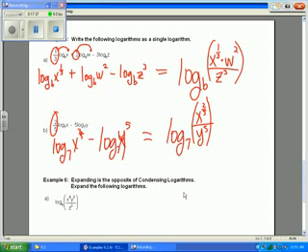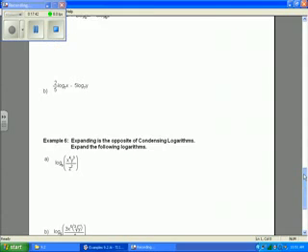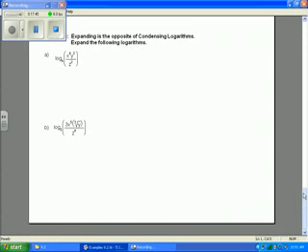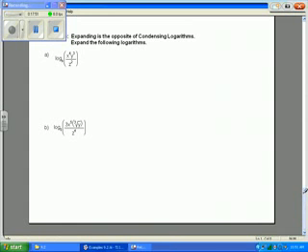Okay. So let's do the last thing and let's go the opposite way. You get one big old funky log and you have to expand it. Okay. So we got one big funky log right here and let's expand it. So let's first separate it into adding and subtracting. So log base b of x to the 4th. And then what? How many terms am I going to have? I'm going to have 1, 2, 3 terms.